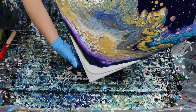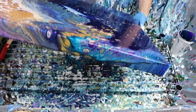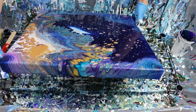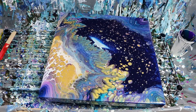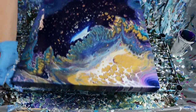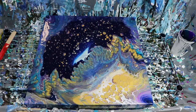Oh, come on, gold, don't mess up. Please, please stay pretty. Oh, yes. I think I like that. Oh, let me. I really like that. And if I'm being honest, I think that my composition would actually be, please don't let me drop this because I'm fussy. Okay, hope you can see that well. I think that's it. I think that looks good. Let me torch it.